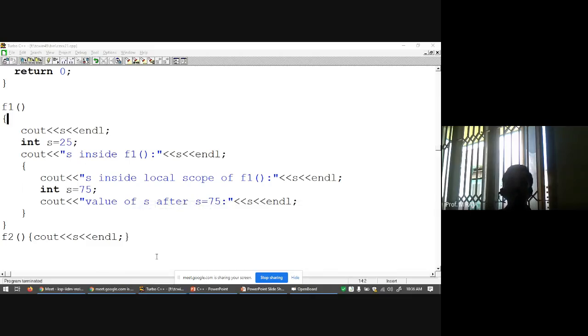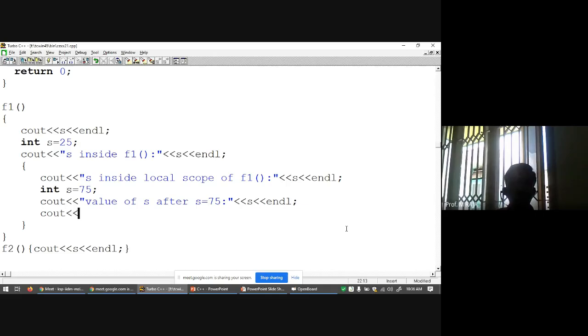In that stage, the new local variable hides the outer variable that has already been created. In this case, if you want to access the global value, cout << scope resolution operator :: s << endl.